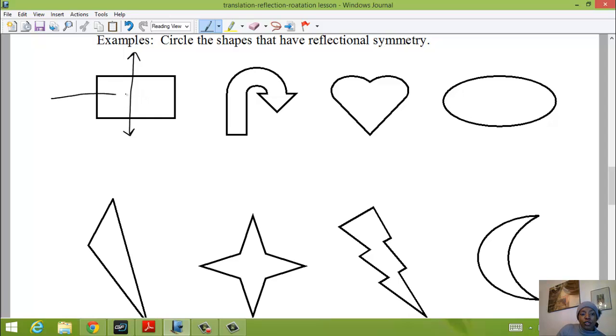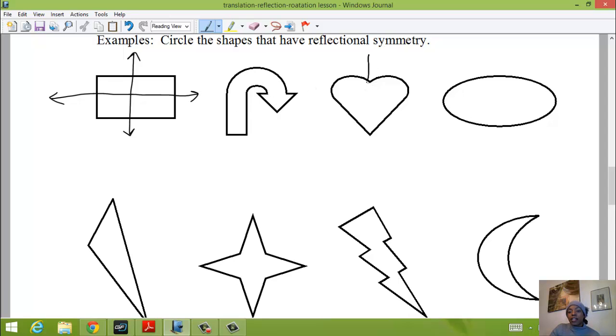Likewise, if I were to draw a horizontal line and then fold it top to bottom, the edges will line up, so therefore it has reflectional symmetry. When you are requested to determine whether or not a shape has reflectional symmetry, you do have to draw all possible lines. Now, is there a horizontal, diagonal, or vertical line that I could draw in this figure here so that the edges would line up if the paper were folded on that line? No. So this shape here does not have reflectional symmetry or line symmetry.